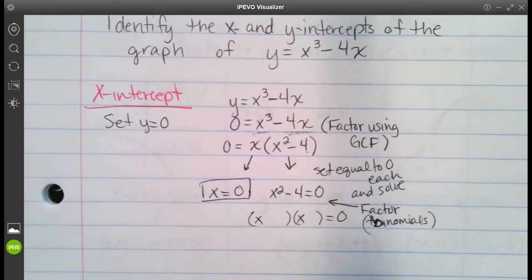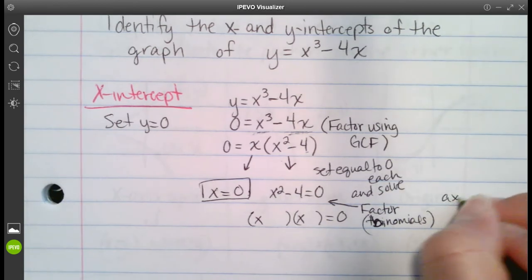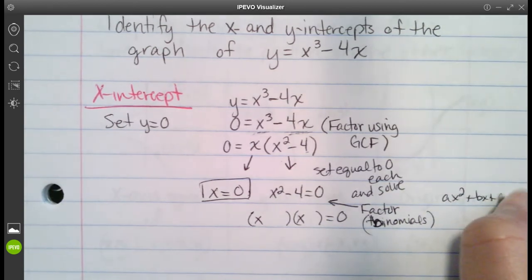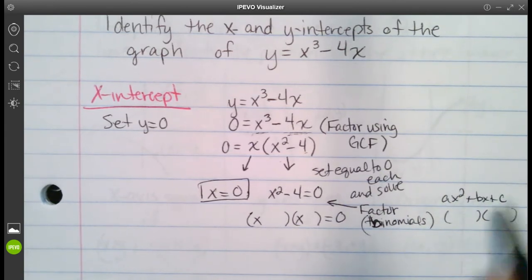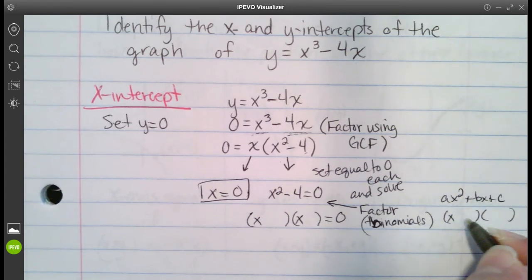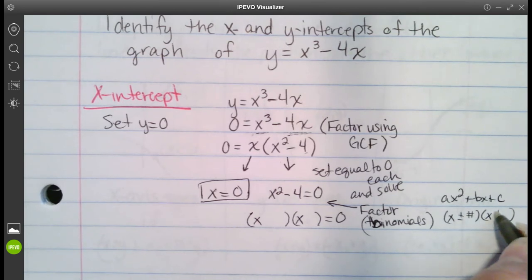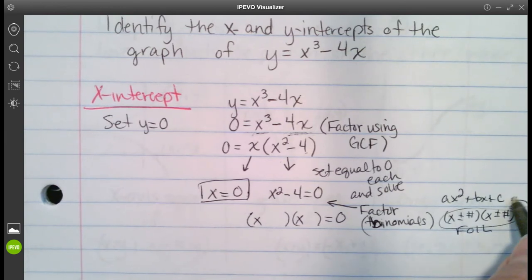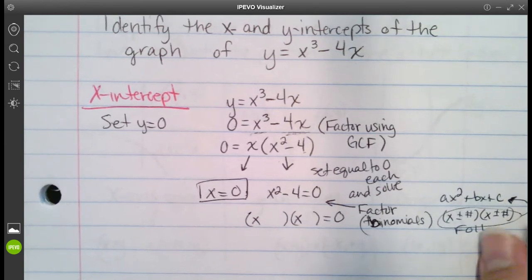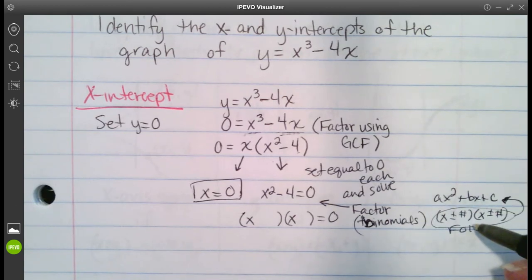So in case you don't remember, this is kind of going back to that ax squared plus bx plus c that you saw earlier. And when you try to factor a trinomial like this, usually you have an x and an x, and then plus or minus some number here, plus or minus some number here, so that when you FOIL this thing, you end up with this again. So hopefully you kind of remember this. If not, if I need to do an extra lesson on this, just let me know and I can do a review lesson on this.